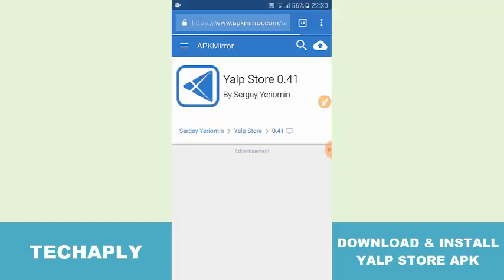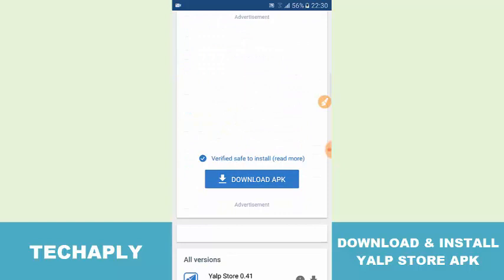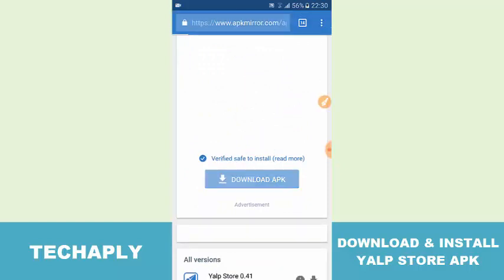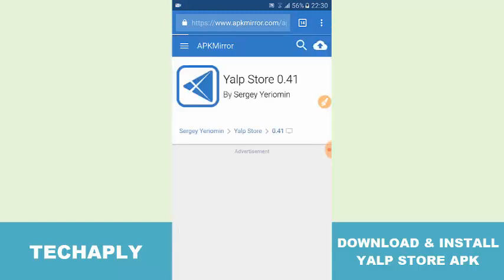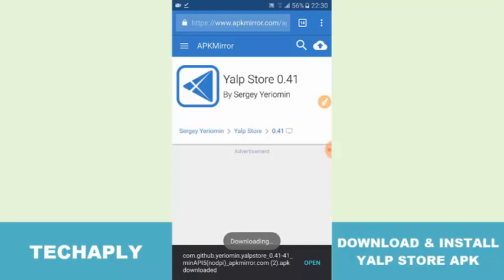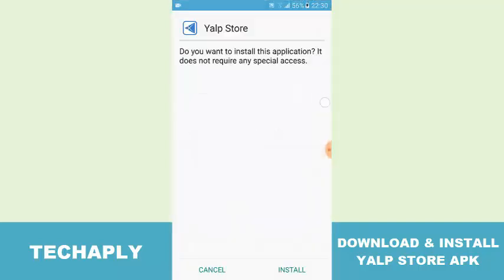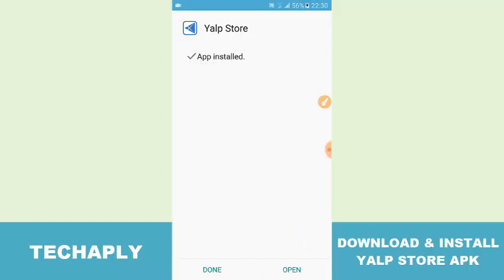and wait to see the download page. When you're on the download page, just scroll down until you see download APK. Tap on that button to download the file. Save the file under your download folder. After that, open the file and it will ask you to install. Now install it on your phone. Okay, we've come to the second step already.